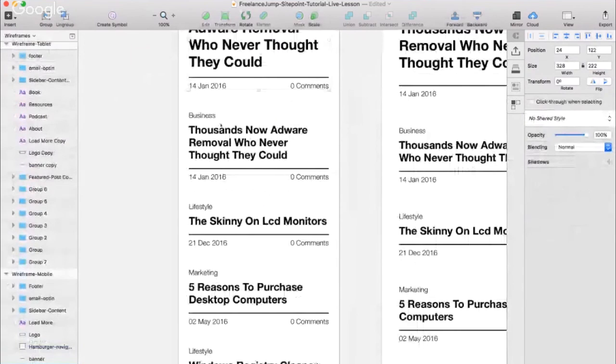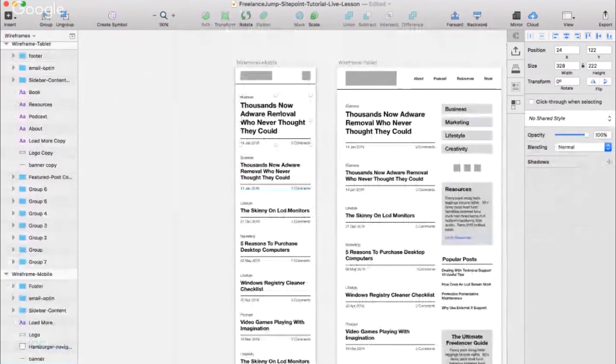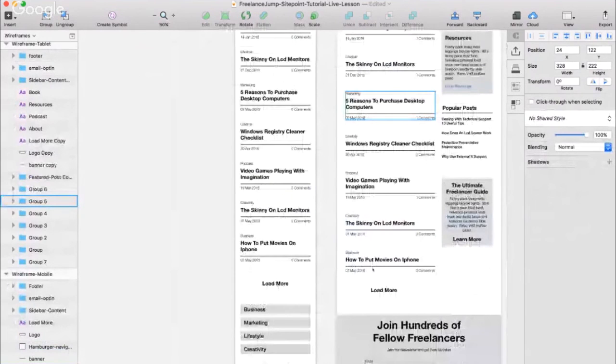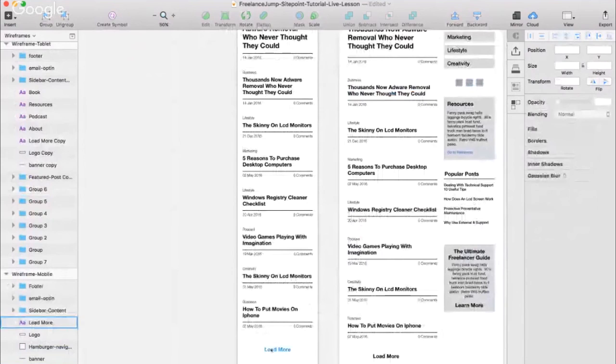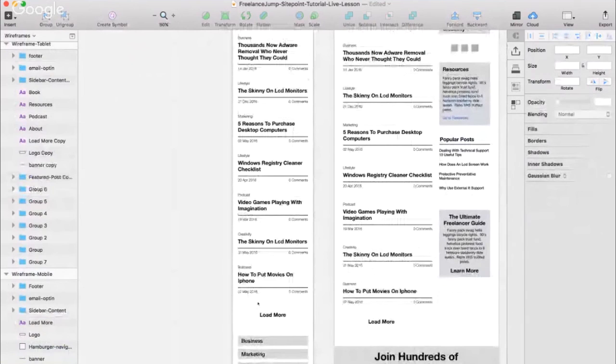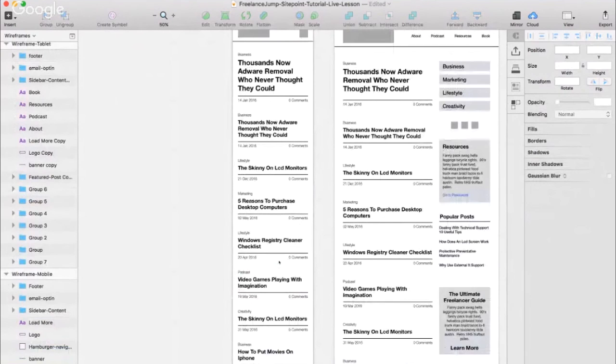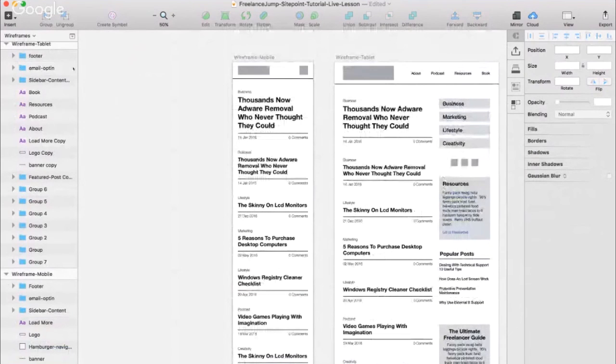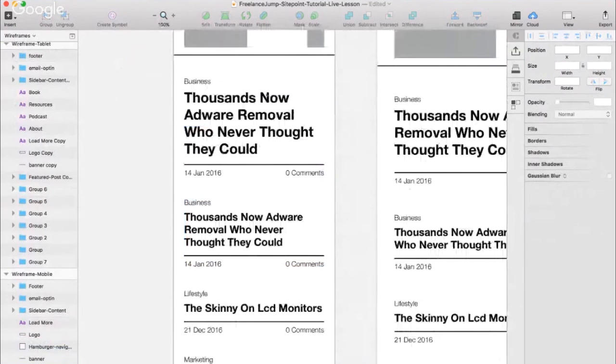Now what we have here as far as the blogs go is a featured blog post, which is bigger and more prominent than the others, and then a handful of blog posts below that. And then a load more button, which loads more, instead of having a pagination where it's 1, 2, 3, next type of thing. You can just load the next batch of blog posts. And that helps to create a really good user experience. So let's take a look at what the different parts are of a blog post. We have the category up top, the title and underline, the date, and the number of comments in it.